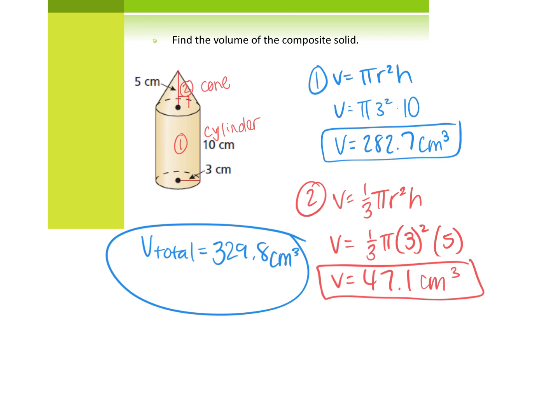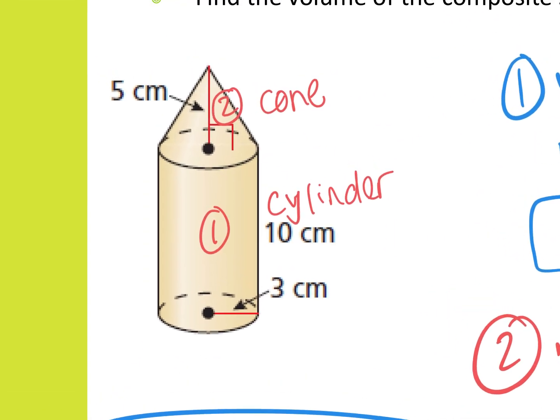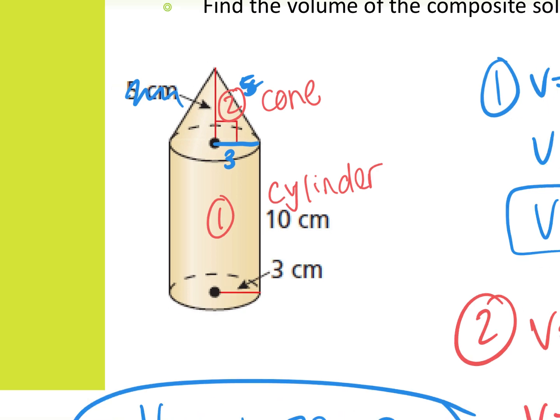Who said my name? Kristen. What happens if you don't know the height? Let me tell you this, Kristen. You would know that this is 3, correct? It could give you that this slant height is 5, and you'd be able to use the Pythagorean theorem to figure out the height. But there's no way that they leave both of these blank. Is that good enough for you? Okay. All right, guys, turn these in. We're done.